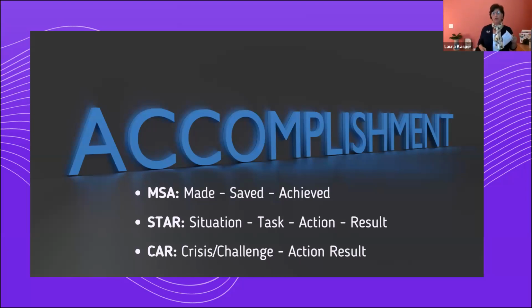But be careful on your resume, and this is especially important for those of you that have a tendency to have maybe more experience: don't give away your secrets on your resume. I always think about that saying, why buy the cow if you can get the milk for free? Here's a situation. I had an HR vice president send me a 5-page resume a few years ago. And she said, Laura, I cannot cut my resume. So I said, okay, I'm going to do it for you. So we did. We got it down to 2 pages.